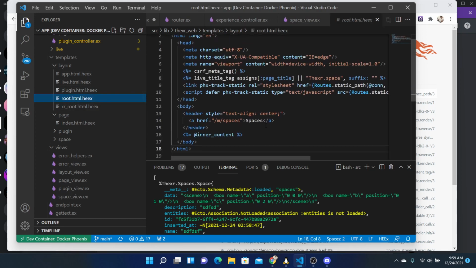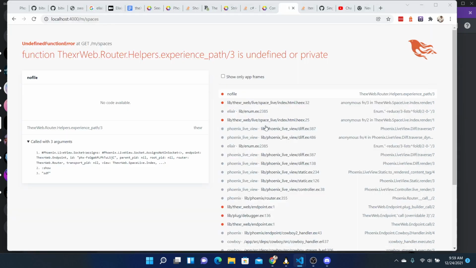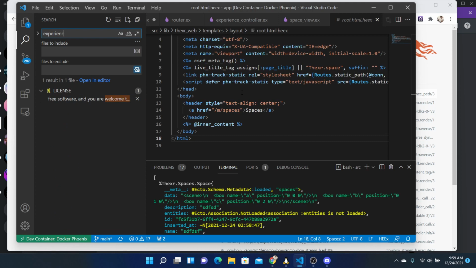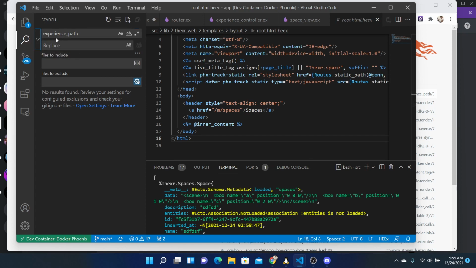We added this thing. Oh no, that's not the issue. Experience path. Let's do a search. Experience path. Which is not good at finding, because the search is bad in my container. Everything dot ex or hex.